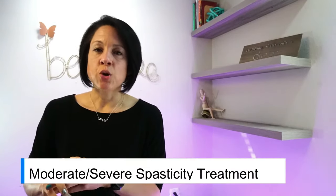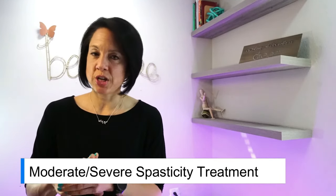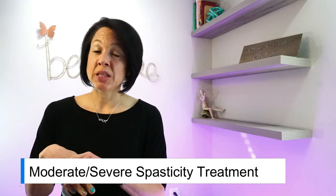Now, why do I go over all that before I get into the treatment? Because a lot of people ask me for exercises and how to strengthen the hand when really they're not ready for that yet. So if you are in the moderate to severe stage of recovery, your main goals are going to be to stretch, stretch, stretch, and splinting.